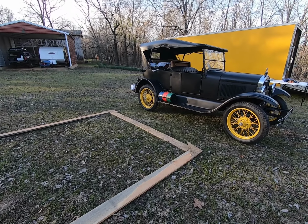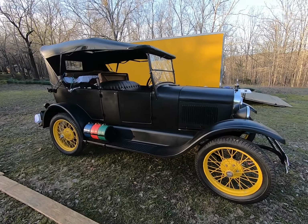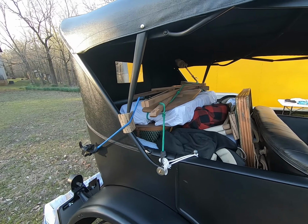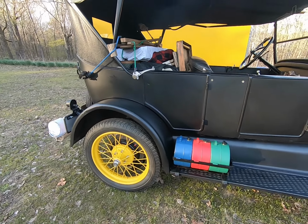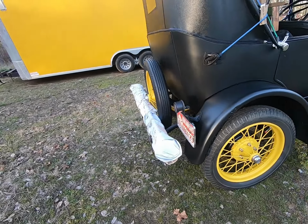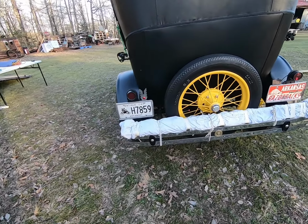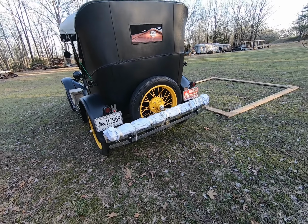But after we got back from the gas station, I got out here and we're pretty much loaded now to go camping. So if we wanted to go, we're fully loaded. Got the gas cans, water cans on it. This is the tent poles and the tripod for our Dutch oven cooking that we do.